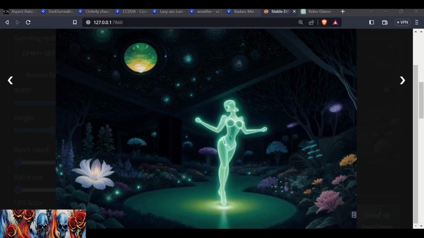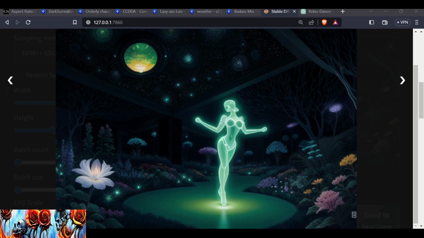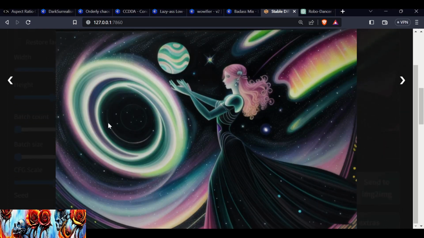Okay, so we got 5 more pictures. Now remember, you're not really looking for the image that you want. You're looking more for the style. You're looking for the lighting. You're looking for something like that. I like this one a lot. I'm probably gonna go with this one. I do like how it's kind of, yeah, I like this one a lot. Let's take a look. This one did come out really good.